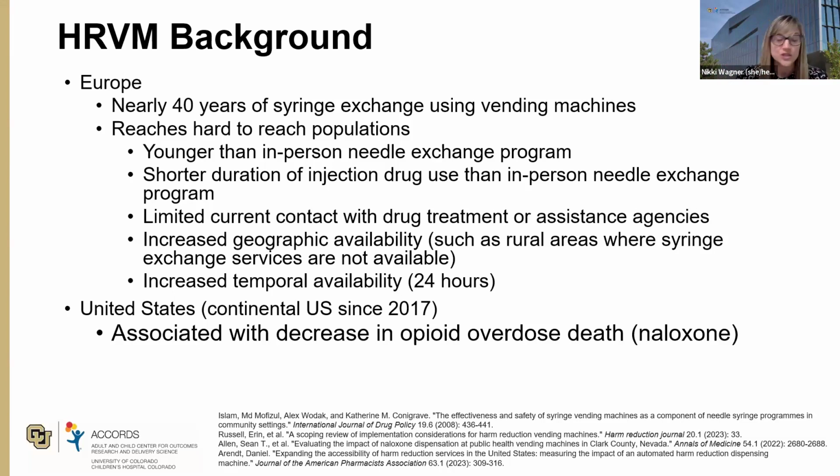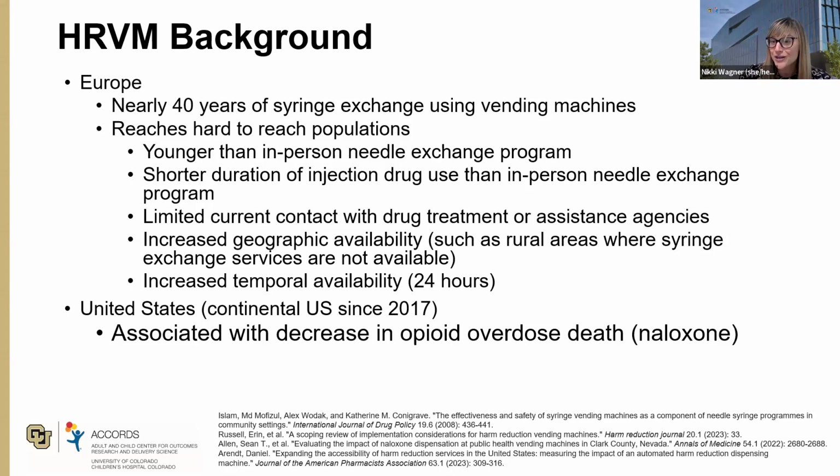And what we know about these machines, they've been around for almost 40 years in Europe. So a long time they've been around there, and they were used for syringe services, where patients could come up and get certain services in different locations. And what they found in Europe is that they actually reached these hard to reach populations. So they tended to be younger. They were people that hadn't been using drugs as long. They were less engaged with treatment services. So it was people that were like, I know I need to get this, but I'm not really engaged with the health system yet. And it's a way to access these important resources.